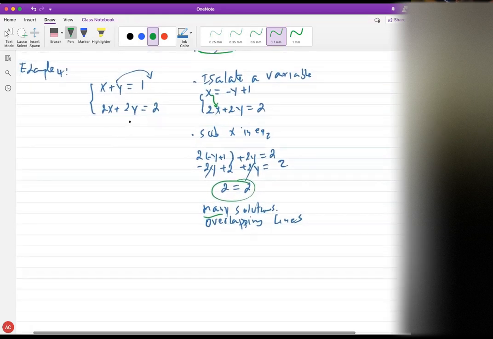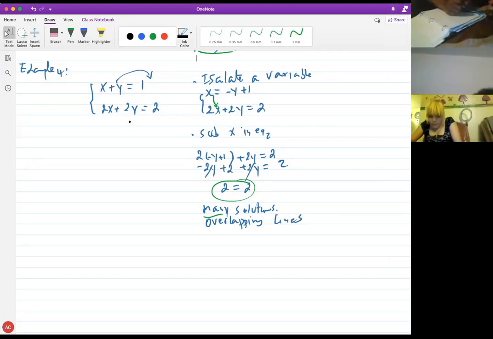Okay, and that's pretty much it for the lecture today. So the next class, we're going to talk about another method, a little bit similar to this one. It's called the elimination method. There's no graphing in it, it's just some solving like this, and we get our solution. Okay, everybody, any questions?